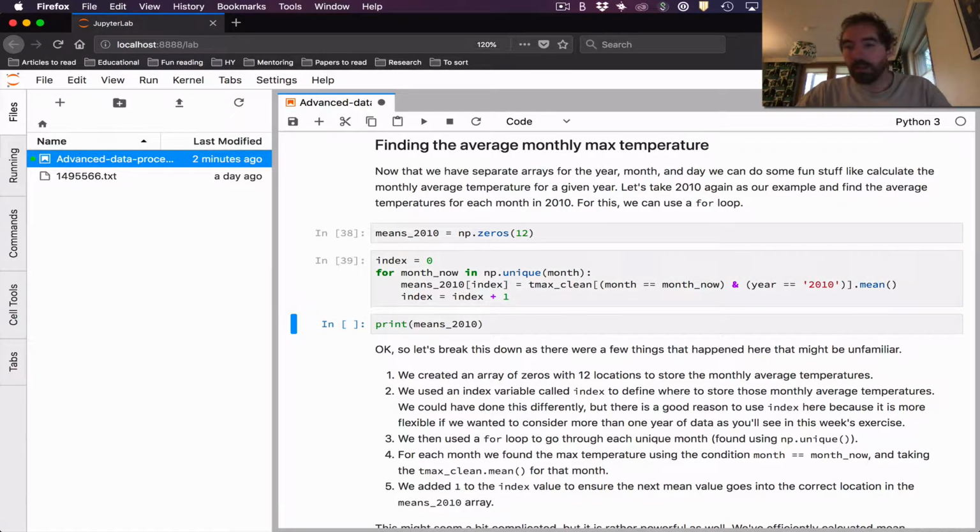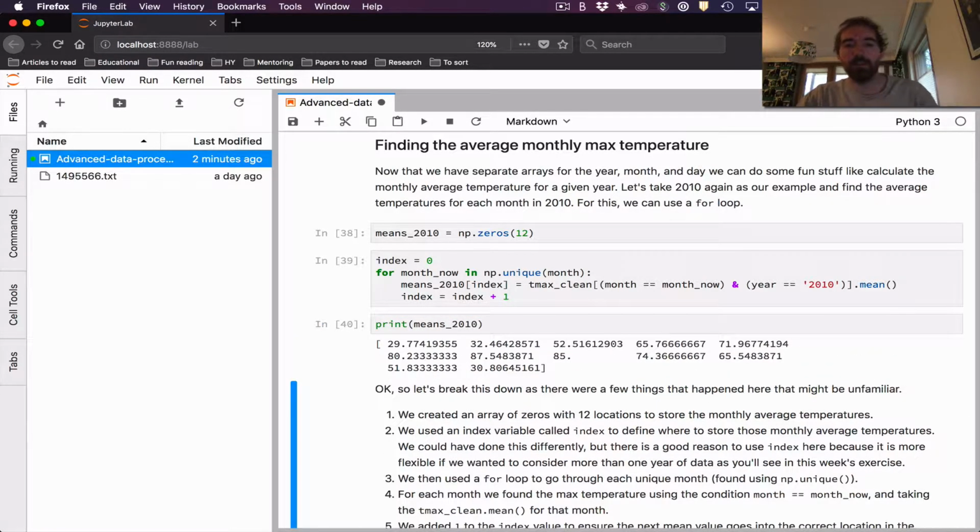If I run this, again, we did this in class, this should run, and if we do a print statement, we should see mean average temperatures for every month of 2010 for this Detroit Willow Run weather station with temperatures in Fahrenheit. So these are the mean maximum temperatures, so the hottest temperature of each day on average is a little bit below freezing, for instance, in January, but by the summertime it's getting pretty hot.